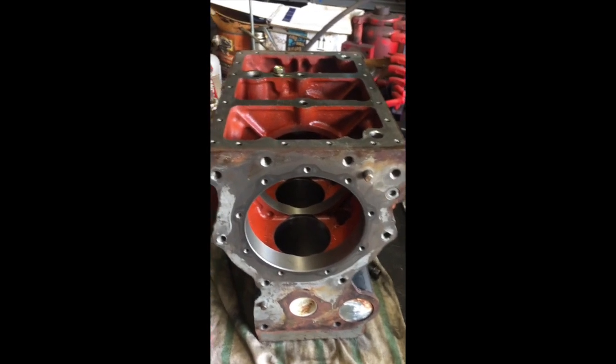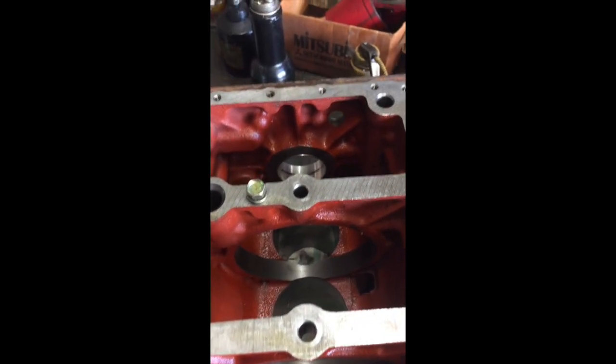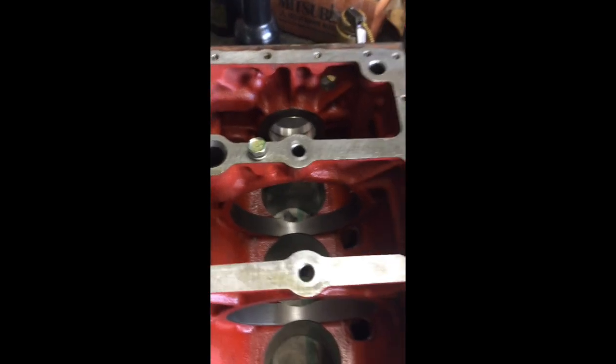This crank mic'd out perfect, so I put standard bearings back in it, rods and mains. This poor motor was just very low hours, but I think somebody neglected an oil change or I don't know what, but it's a shame. 370 hours.